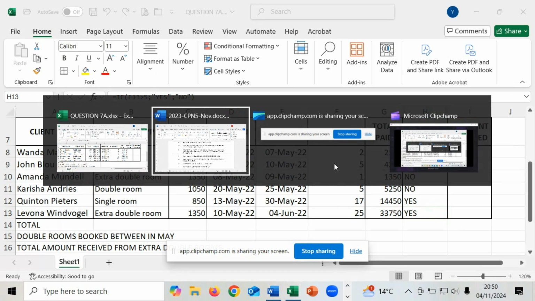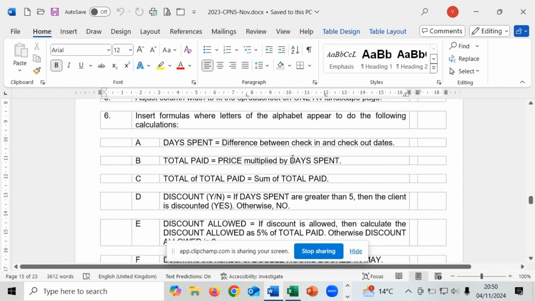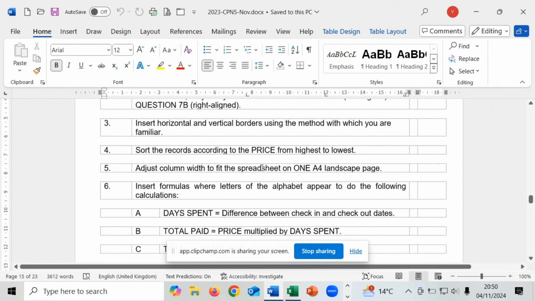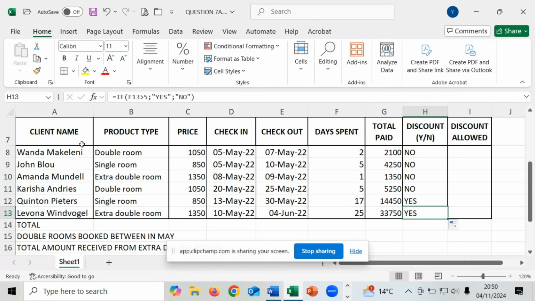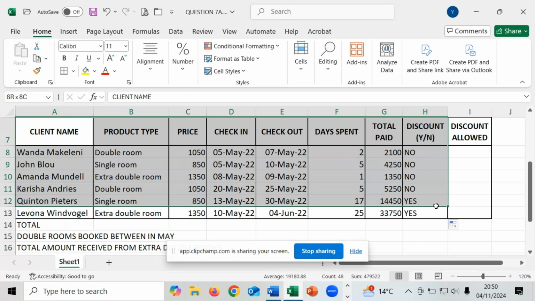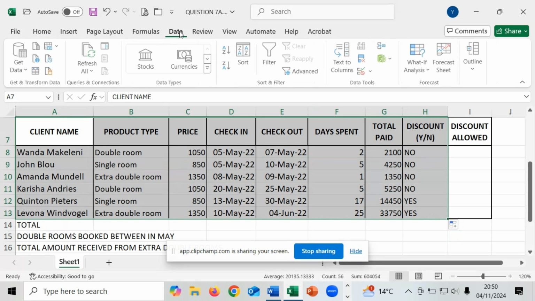I remember seeing an instruction where we needed to sort out data. We need to sort our records according to the price from the highest to the lowest. So let's do that. We're going to select all our data before we do the discount allowed. We're going to sort it. We're going to go into the data menu.